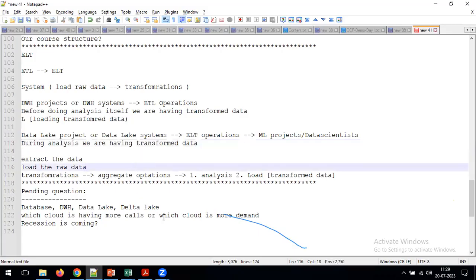One query, sir. Actually, here engineers are performing the analysis, applying algorithms on raw data? No, one second. Data engineers are not going to perform any kind of analysis. ML engineers are performing algorithms. ML people are going to perform the traditional analysis, and they are going to use some kind of ML algorithms, and with that they will do analysis on the data.